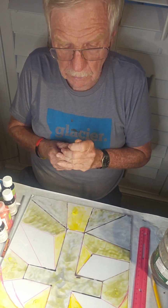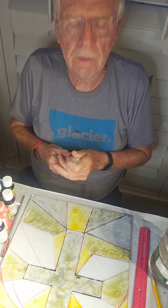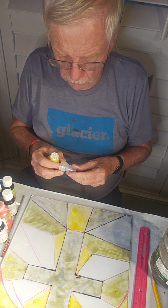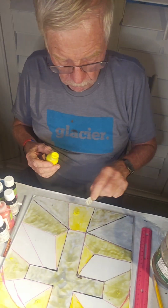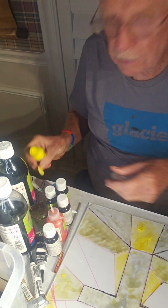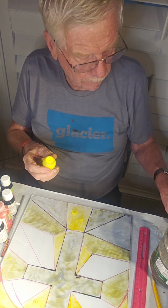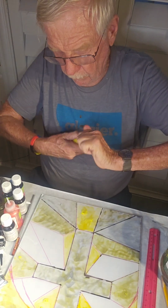Contrast is hard to get with stained glass. You know, the glass offers contrast, but we're not using different kinds of glass. We're just dependent on the paint itself to create the change in contrast. And so if it's too transparent, it looks really boring. It's not going to be good. So let's try to thicken the paint up a little bit, get it on there a little thicker than it can be.